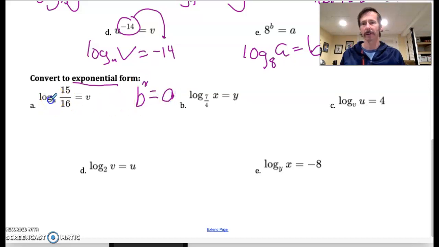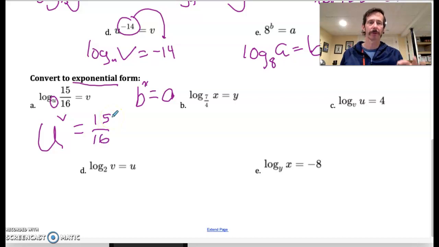And the base is always right here. So that part's never going to be confusing. The base of my log is the base of my exponent. So when I go to convert this, I have to write a U, and I have to put an exponent up here. But remember, in a log, the exponent's over here. So that output now would become my exponent, and that would equal whatever's inside my log. So again, inverse functions, the input becomes the output and vice versa.